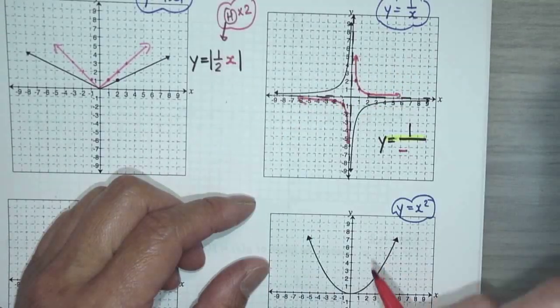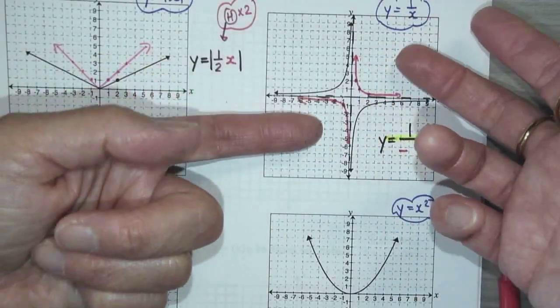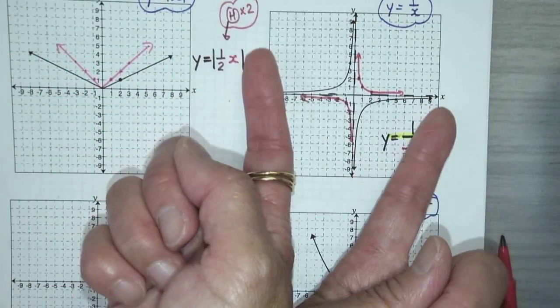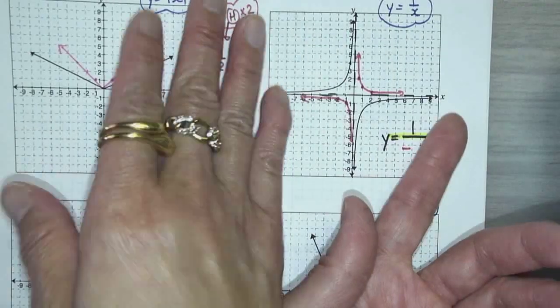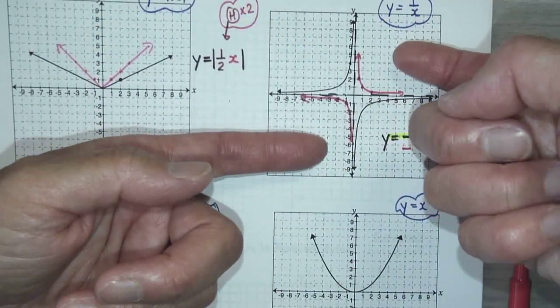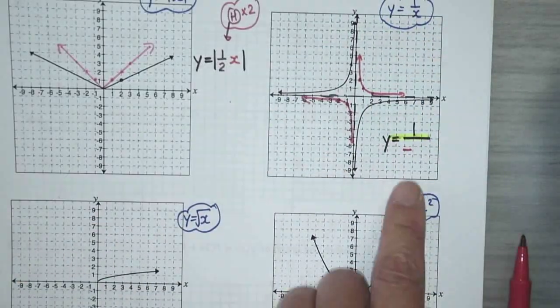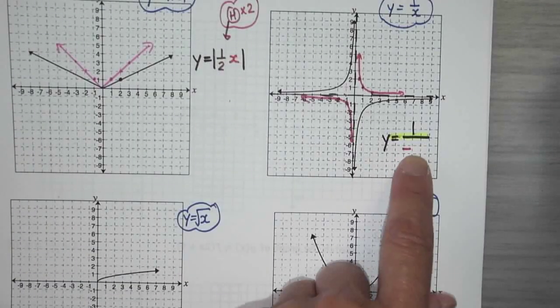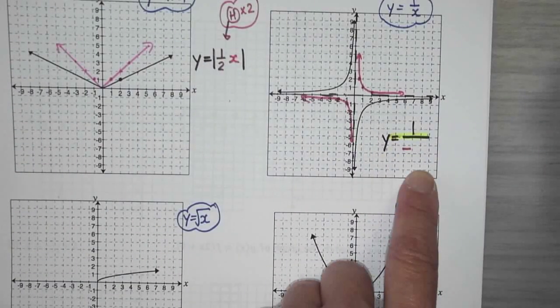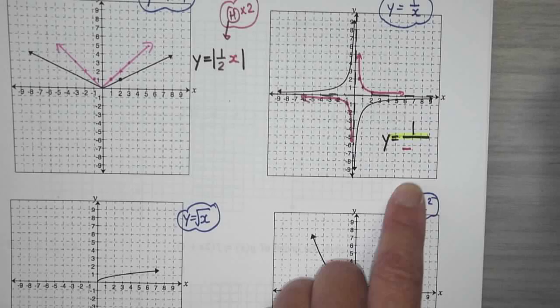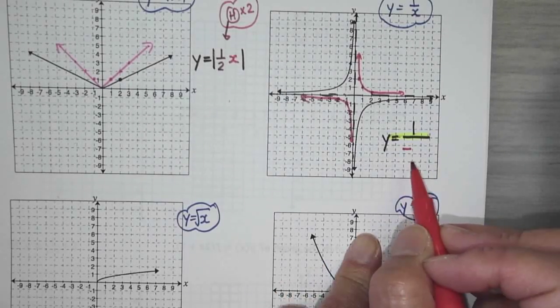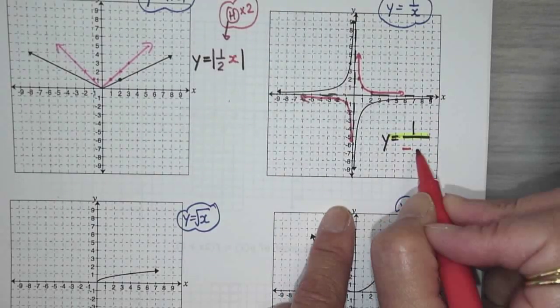Okay, so the original graph is like that. I'm reflecting it horizontally, which means these flip left and right. But if I reflected it vertically, it would also be the same thing. So that's why this negative could technically be on the top, middle, or bottom. They're all the same. So vertical and horizontal reflection are the same. So I'm going to put the negative.